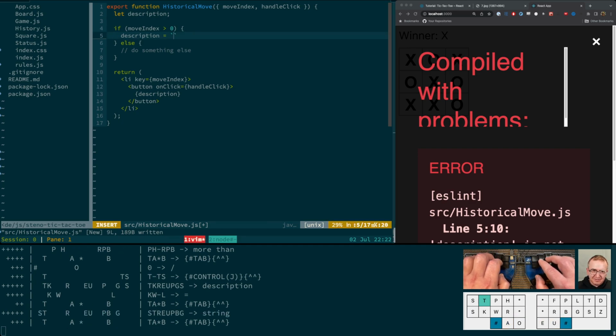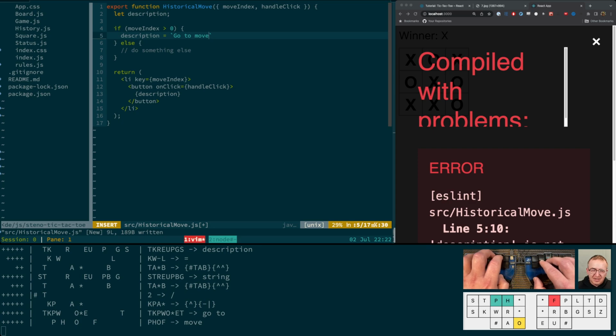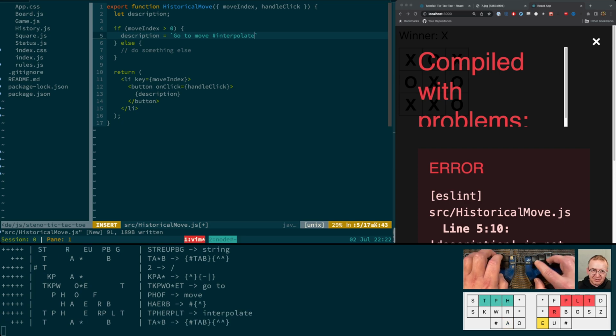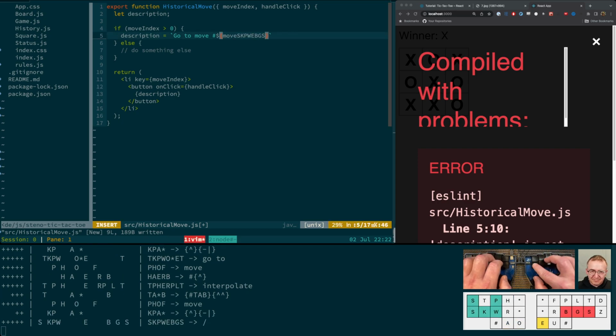And we're going to interpolate some information in there, and we're going to say we want to go to move number, and then some interpolated value that will probably be the move index.